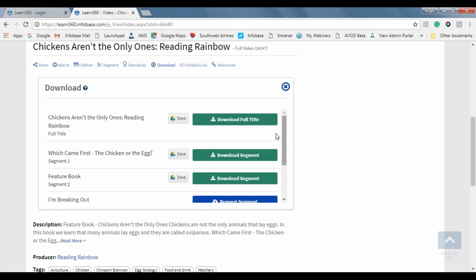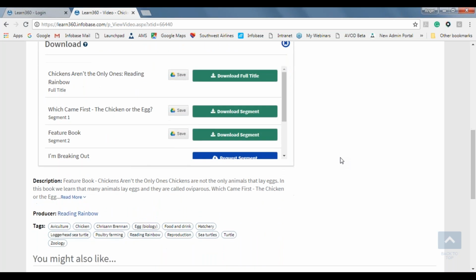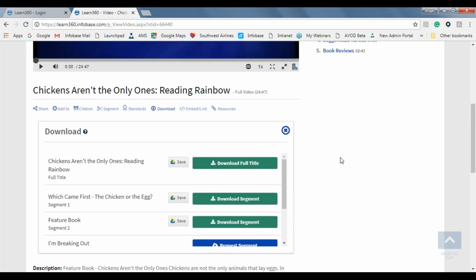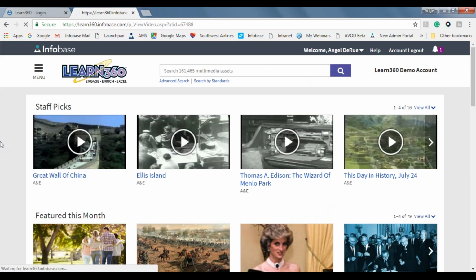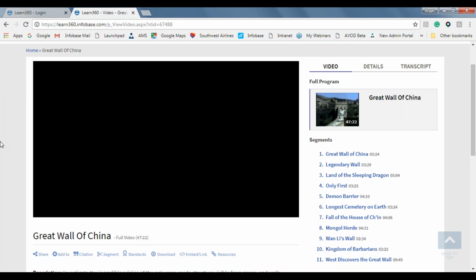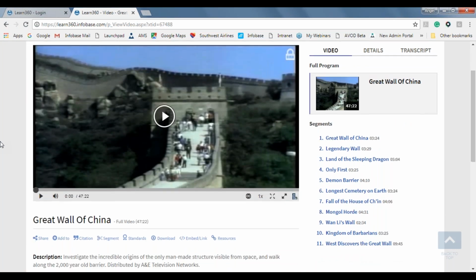You'll click on it, and it might just be an extra step that they need to do to manage the download functionality. And then you can also, because we are Google integrated, a Google for Education partner, we allow direct download to a Google Drive. So if you are using Google Classroom, you can do that as well. Either you can download it to your local computer or device, or you can save it to Google Drive. Either one works automatically for most videos. And then there are some, like you saw in the first one, where they don't allow downloading. Again, that's a producer licensing situation. But I would say that the vast majority of Learn360 content can be downloaded.